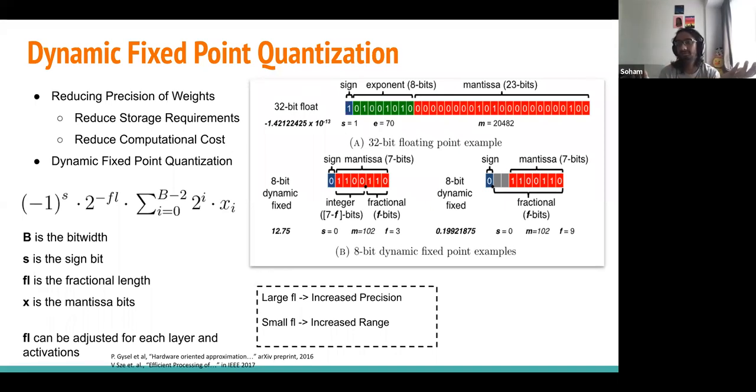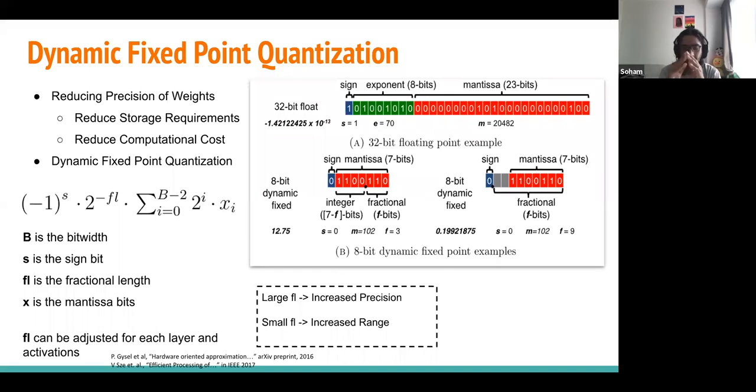Another problem is that integer values are usually from minus 128 to 127, but neural network weights are usually in the range of minus 1 to plus 1, and you might have some weights in the range of 2 to minus 2, but most weights will be centered around 0 with a deviation of 1.